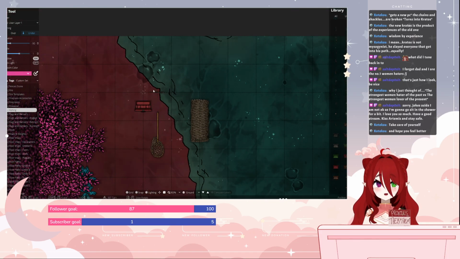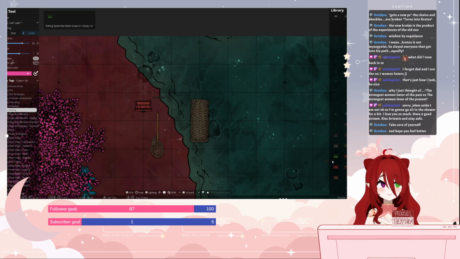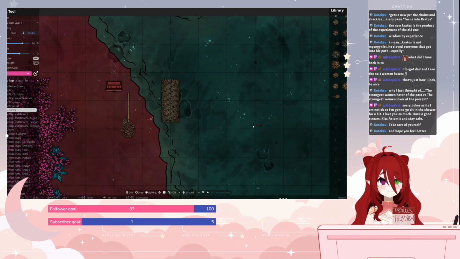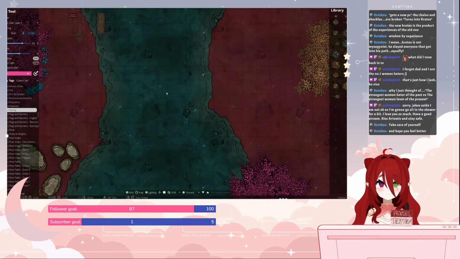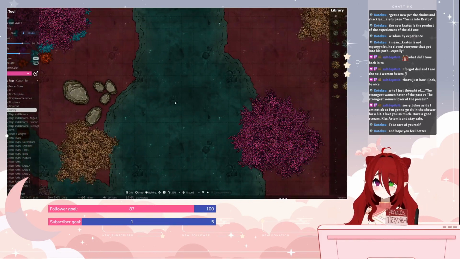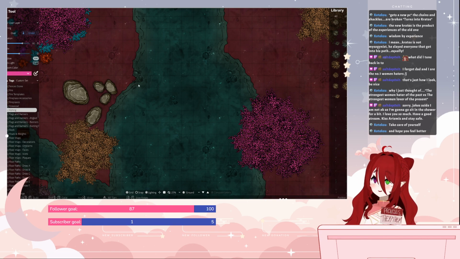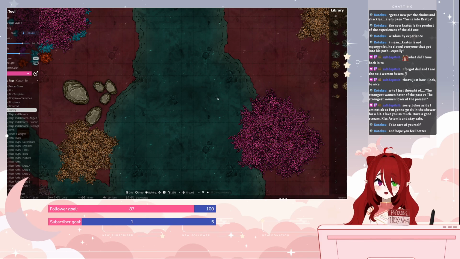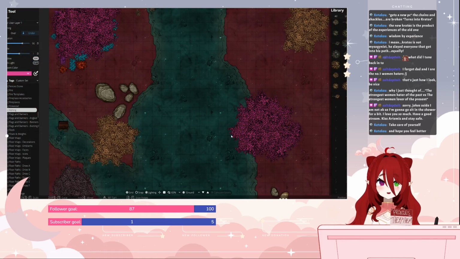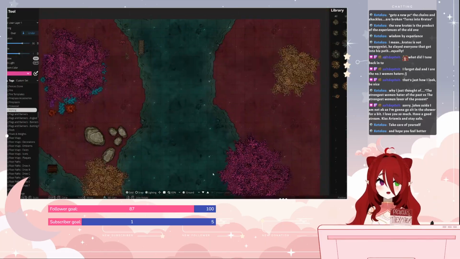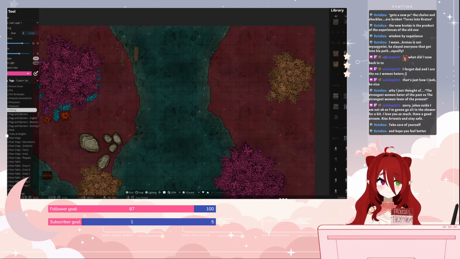Can zoom in actually, but there we go. Can't tell which is the front. There. Let me see. They could, of course, also get ambushed there. But for that, we have got some trees and rocks as cover.